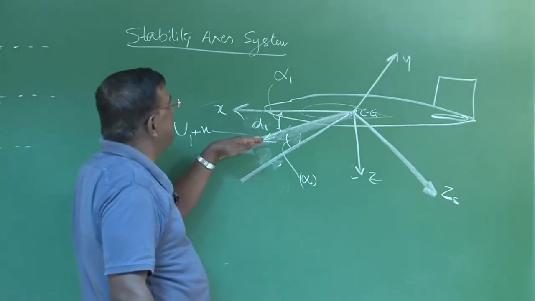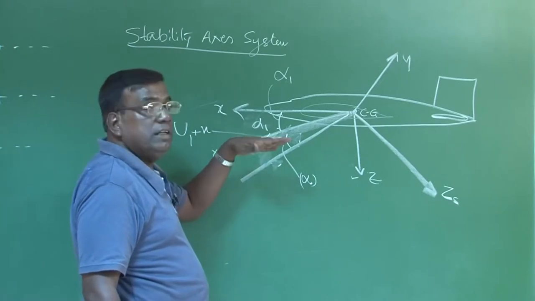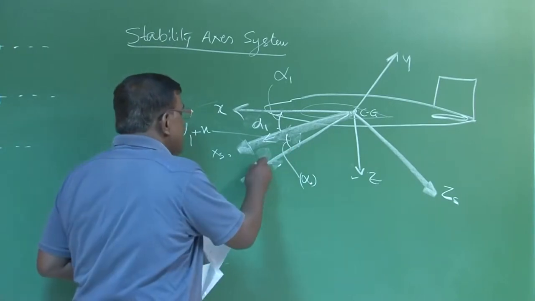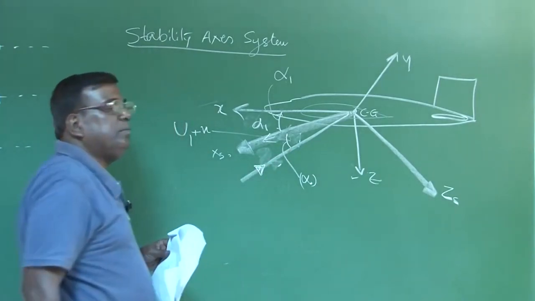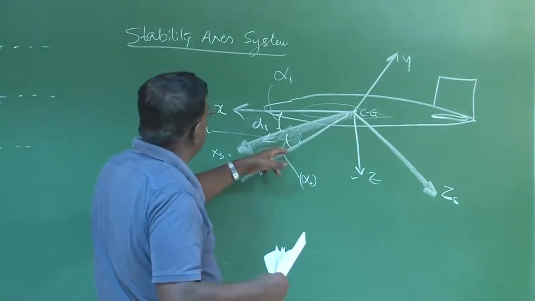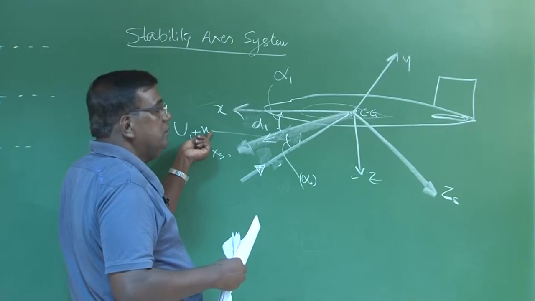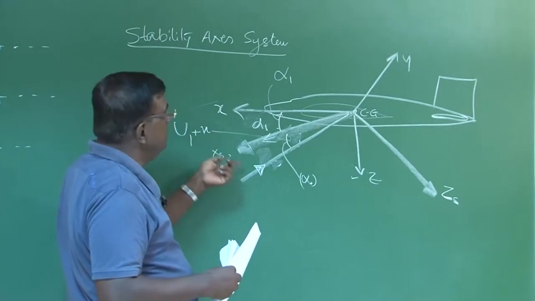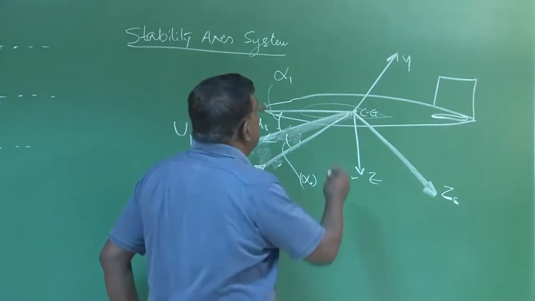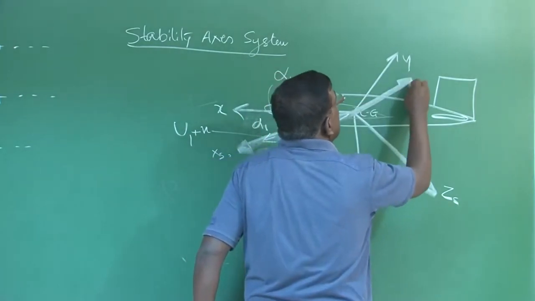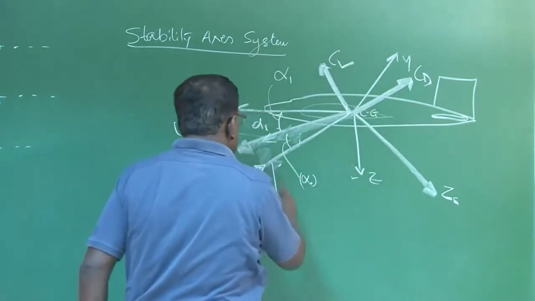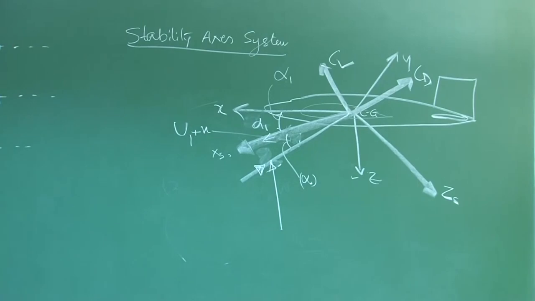This was my total velocity U, because there was no jet component. Now, because of perturbation, there is a perturbed angle of attack, and this direction is the total velocity after perturbation. So this is the perturbed angle of attack, and the small u is the perturbed speed along the x-axis direction, so it becomes U1 plus u. The lift or the CL and CD will be along and perpendicular to the current direction of V, which is after the perturbation.